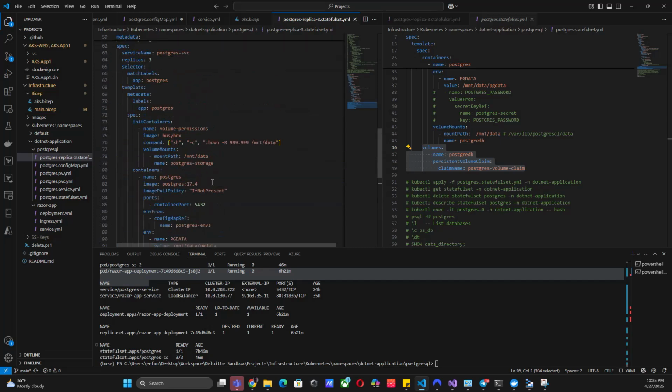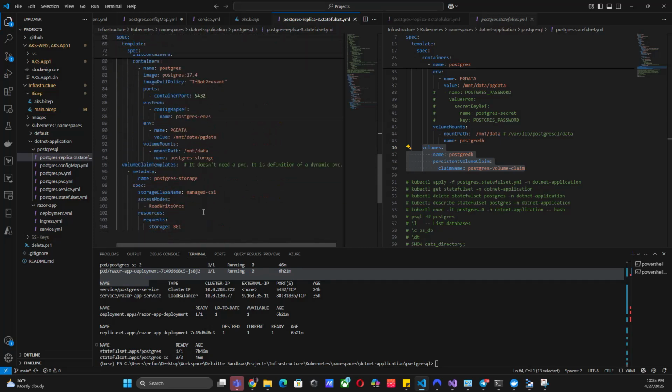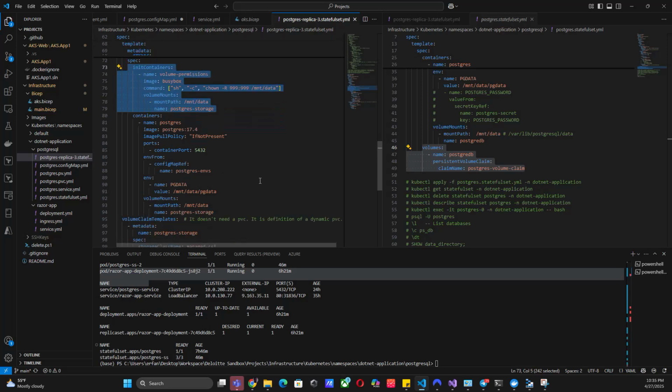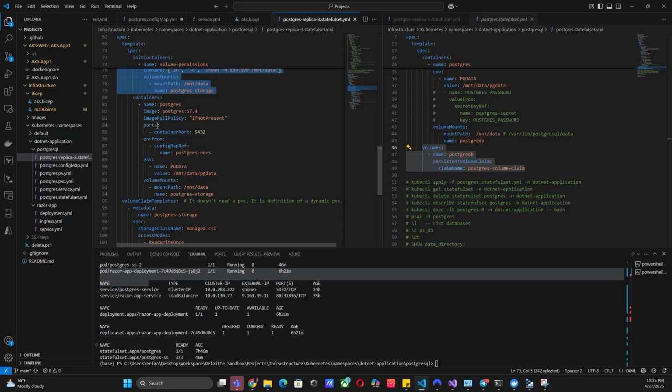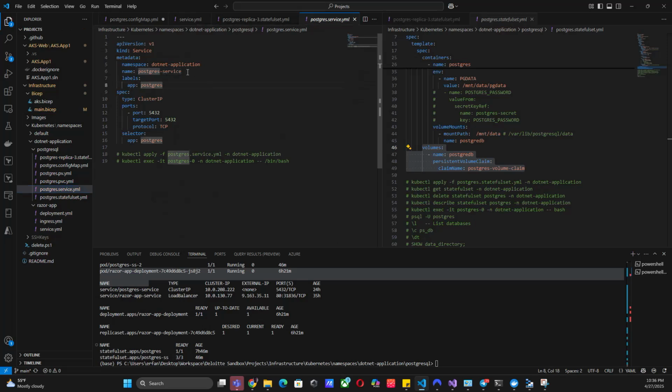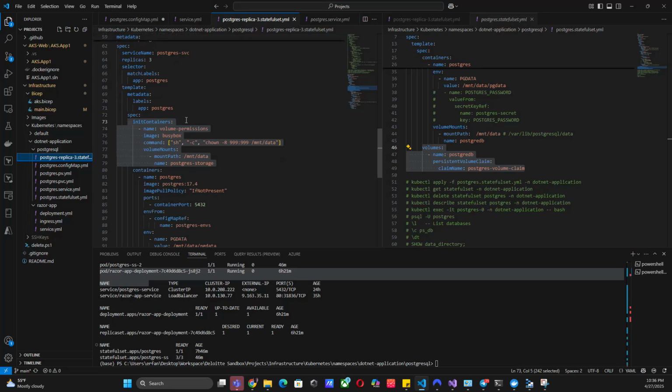So whenever you have multiple replicas, you need to make use of this volume claim template, and then make use of the name that you put for it. I call it Postgres storage, and whenever you need to mount it, use the name of this volume claim template. Here is Postgres storage. Inside the container I've put Postgres storage, and inside the init container again I put Postgres storage. Everything else has been exactly the same. So here it is, that's it. And again, you need to make a service on top of this in order to expose this replica set. You can make a name for it, and then use the right label in order to refer to this one.